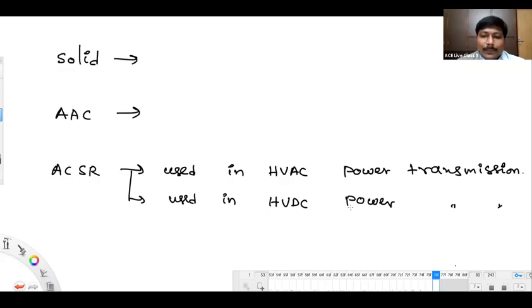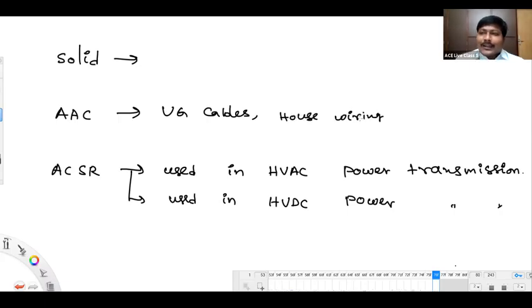Then could you please tell me what is a practical application of solid, and a practical application of AAC? Where will AAC be used? Maybe in service mains, or sometimes in underground cables, UG cables, because you don't have the phenomenon of sag there. That's why we might go for AAC conductors there. And for house wiring we are using copper, but I will still keep house wiring in the same category of homogeneous stranded conductor.